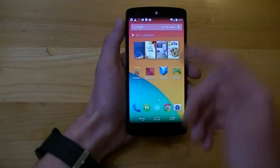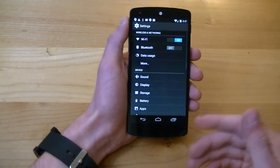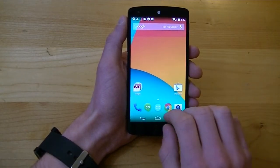Now you cannot access this if, say, that I'm in my settings. I can't just say OK Google and have it do that. You do have to be present on one of your home screens to have that feature, but it is still nice to have that inclusion right there.